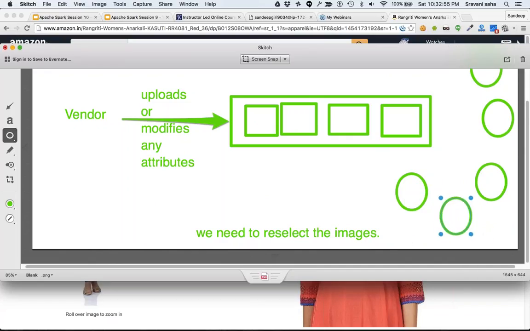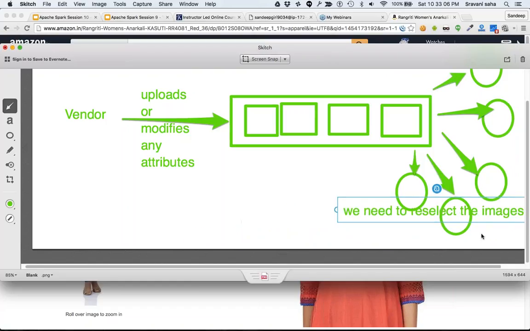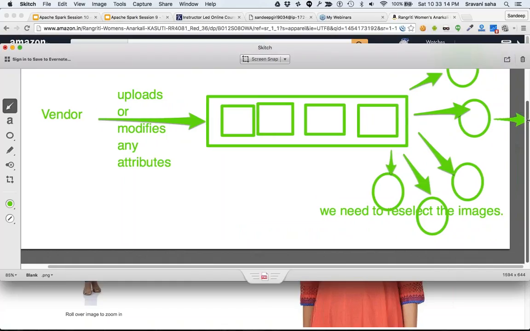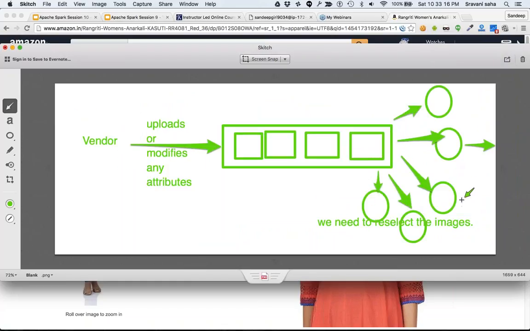All of these are actually reading the data. All of these are reading from this end. And all of these nodes are basically producing output like this.